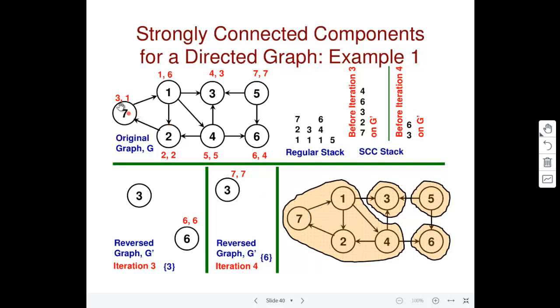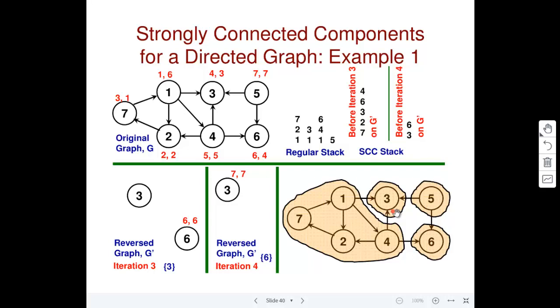Now on the original graph, as you go through the iterations, you can mark down the vertices that form a strongly connected component. At the end of the first iteration, we found vertex 5 to be a strongly connected component of its own. At the end of the second iteration, we found vertices 1, 2, 7, 4 form a strongly connected component. At the end of the third iteration, vertex 6 is its own strongly connected component. At the end of the fourth iteration, vertex 3 is its own strongly connected component. So these are the 4 strongly connected components of the given directed graph.